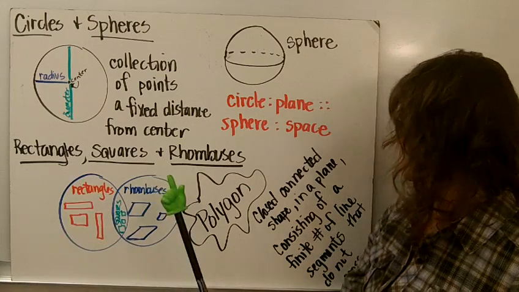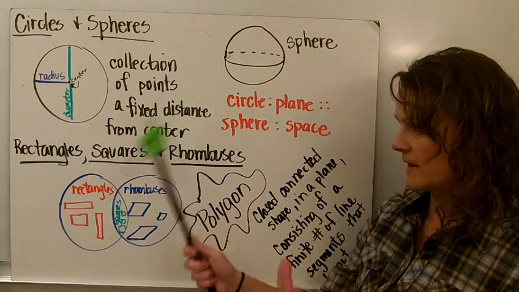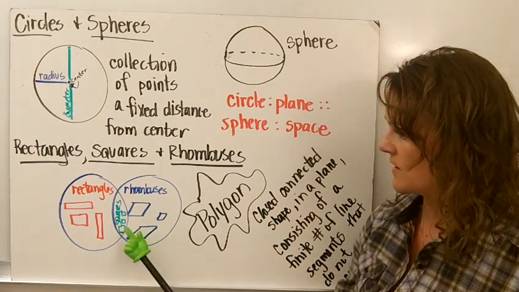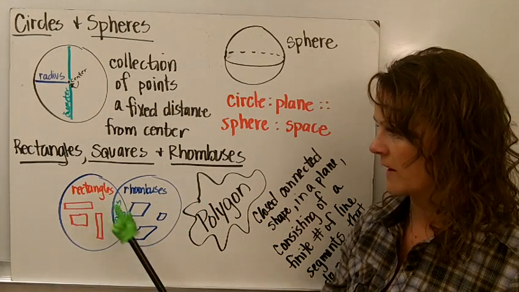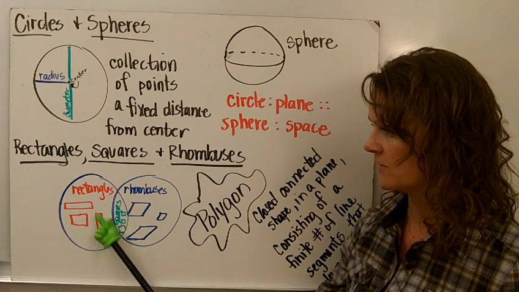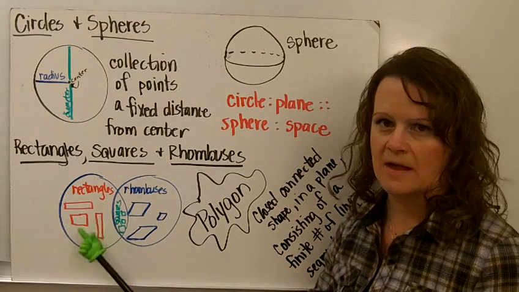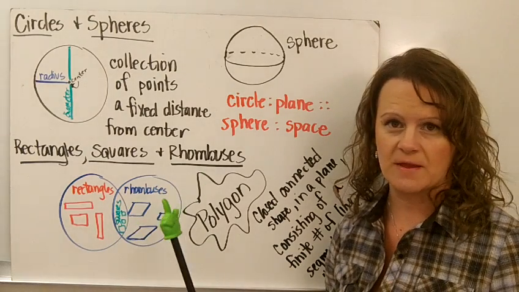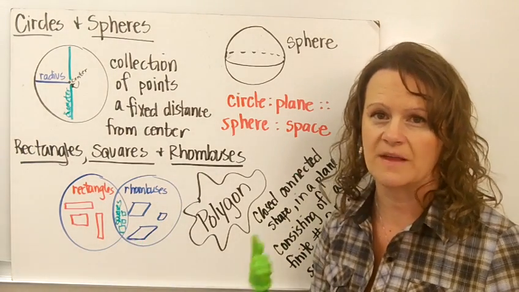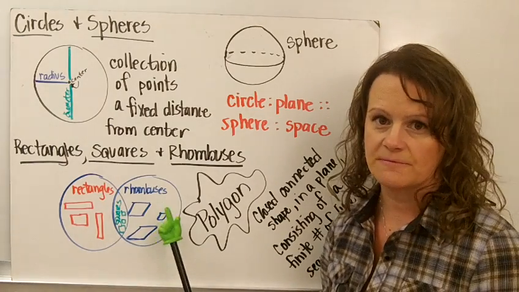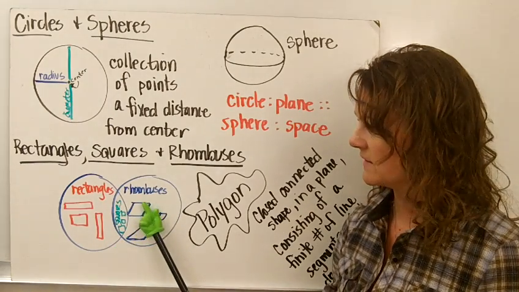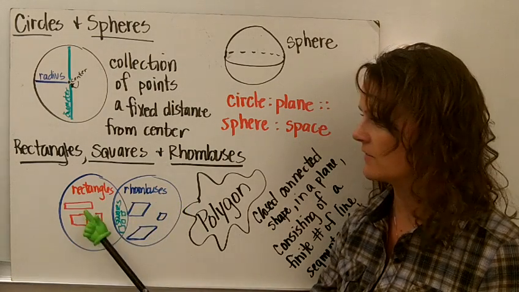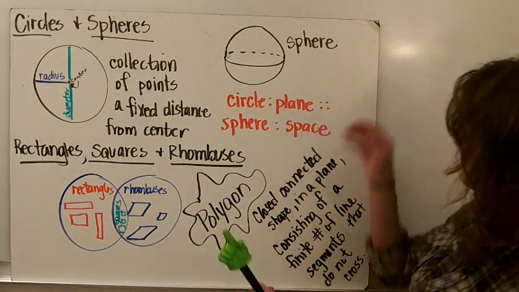All right, and then lastly, we just want to talk about the correlation between rectangles, squares, and rhombuses. And so we think about the sets of these, and we know that squares here are also rectangles. They're also rectangles because rectangles, of course, have 4 sides. Opposite sides are the same, and they have 4 right angles. Well, that's the same with squares. Squares just happen to be special kinds of rectangles because all 4 sides are equal. It's the same with a rhombus. 4 sides are equal. It's just that rhombuses do not have right angles. So rhombuses and squares share characteristics, as do rectangles and squares.